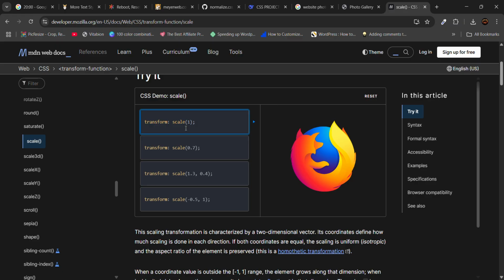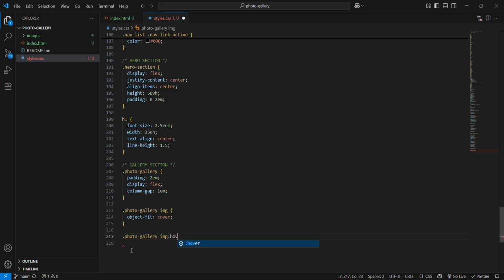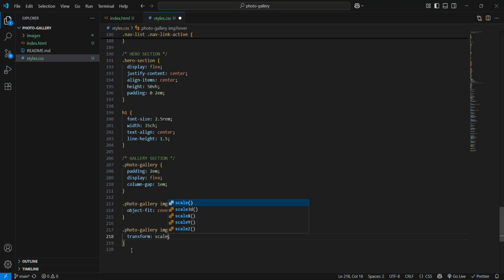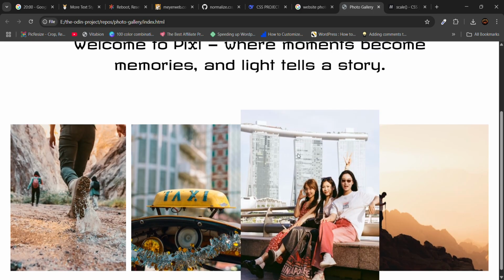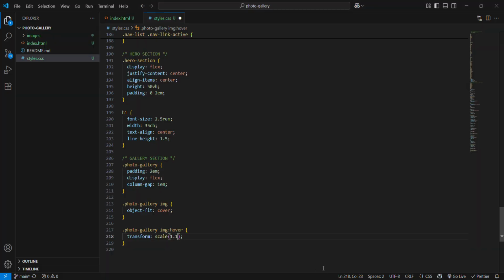Yep, I think we can use that. What if we do that? What happens? I don't know. I'm not sure. Hover scale. Wait, not really like 1.2. What happens? Okay. I think 1.1 looks better.